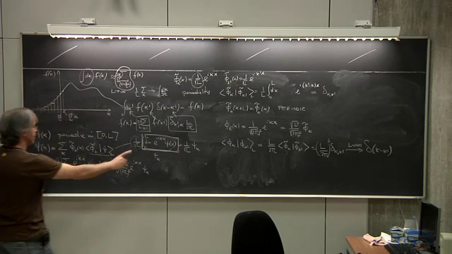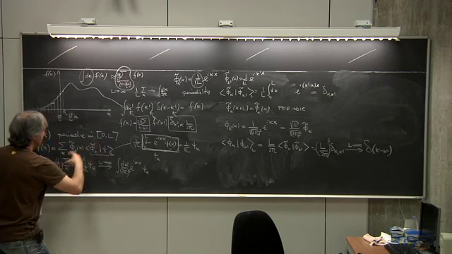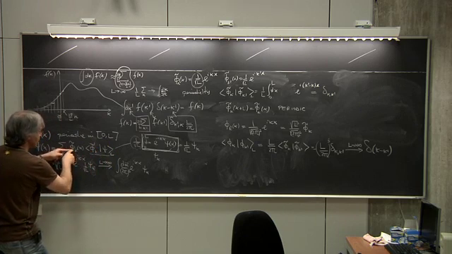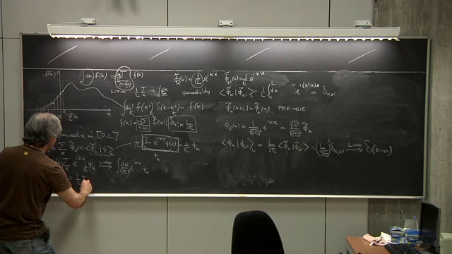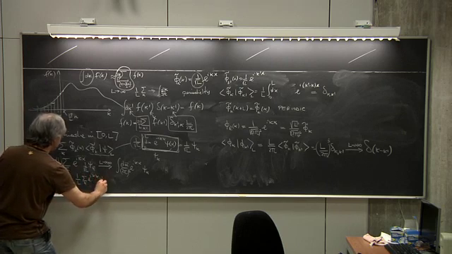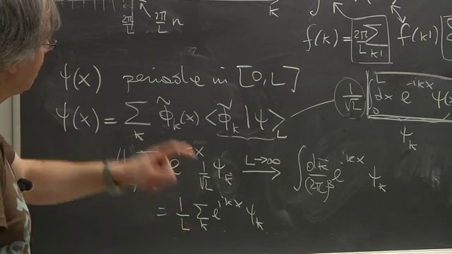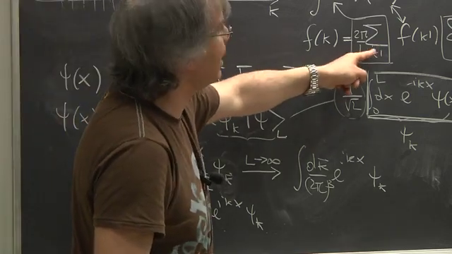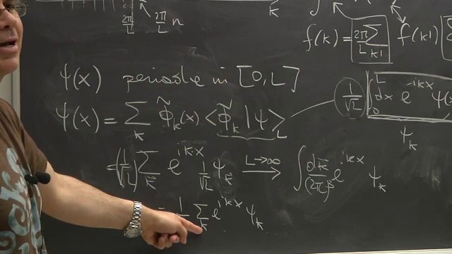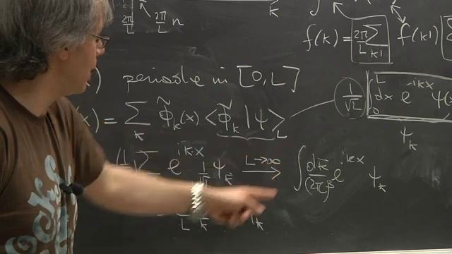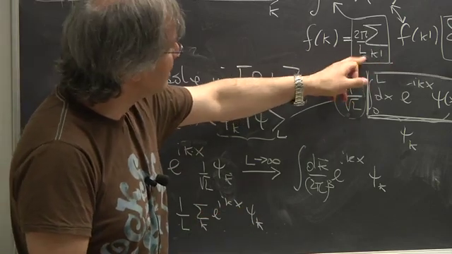Okay? And if I substitute here 1 over square root of L psi of k in place of this coefficient, and 1 over square root of L e to the ikx in place of this, I get 1 over L sum over k e to the ikx psi k. Okay, you see the 1 over square root of L become 1 over L. The reason for this is that I'm aiming towards having 1 over L sum. Okay, a 1 over L sum over k is nicely behaving when L goes to infinity. It becomes an integral. So this is the reason why I wanted to extract enough factors 1 over square root of L in order to have a simple thing.